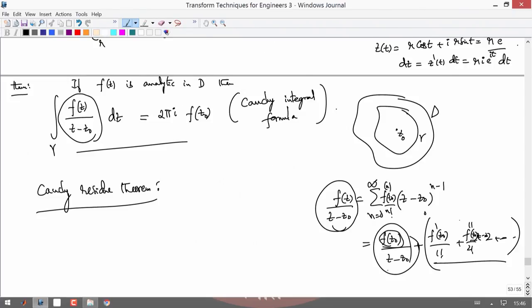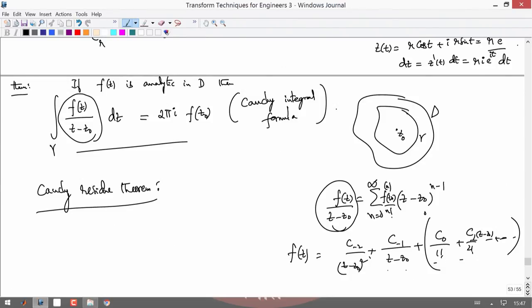If f is analytic, you have this Taylor series. If f is not analytic, you may end up having terms like these. If it is like this, it is a simple pole. If f is not analytic and also has, let us say, some other coefficient, let me use c's, c minus 2 divided by z minus z naught squared, and if I use c minus 1, c 0 as some coefficients, and you have z minus z naught and so on, these are nice like a Taylor series, and on the left hand side you have poles. If it is like this, it is a pole of order 2. Still you see that this c minus 1 is the residue of this function f of z.